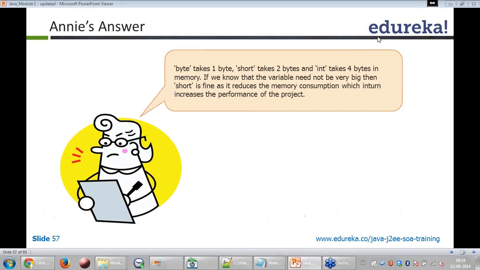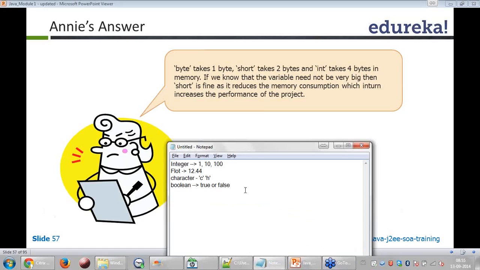See here, byte takes 1 byte, short takes 2 bytes, and int takes 4 bytes in memory. If we know the variable data need not be very big, then short is fine, as it reduces memory consumption, which in turn increases the performance of the project.